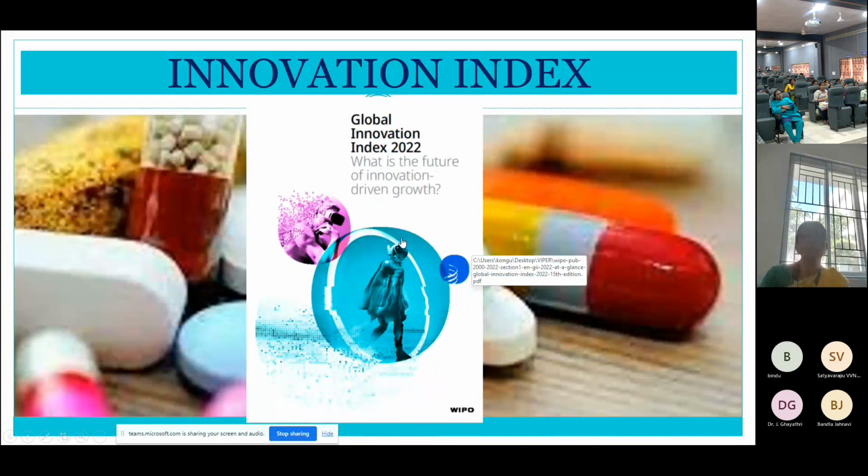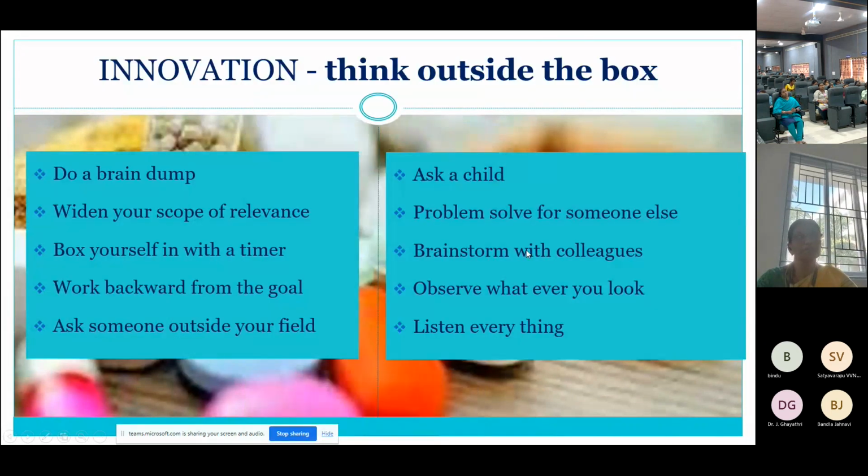So why I'm showing this global innovation index means we have to go up. Even the small countries are ranking above us, getting more index scores than us. But somehow we have to improve ourselves in this area of innovation. So we have to come out with more innovations. That too, people in the pharma like you can give more and more participation in this innovation side, and you can come up with good ideas. You can think outside the box, and you can come up with new ideas.